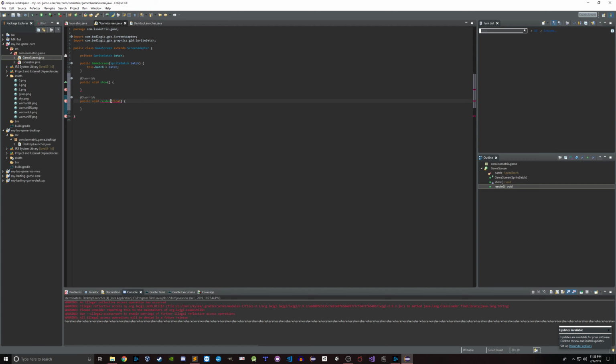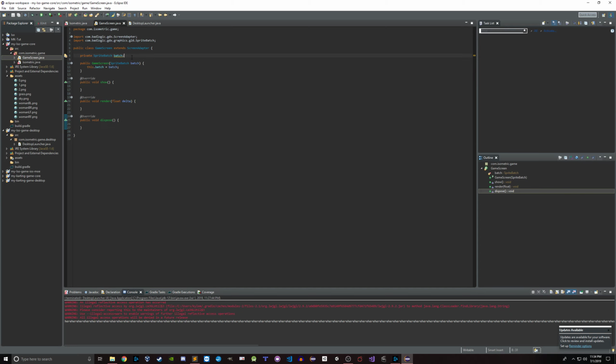The render loop for LibGDX is this loop, and it even gives you the time between frames. That way you can have input that is system independent. On a fast computer, your game will move at the same speed as on a slower computer. Cool, so that's what the render loop is. It's just the main game loop. It's going to run 60 times per second, 60 frames per second, I guess. Cool, and then we have dispose, so you can get rid of all your assets, avoid memory leaks, things like that. We'll mess with that a little bit later.